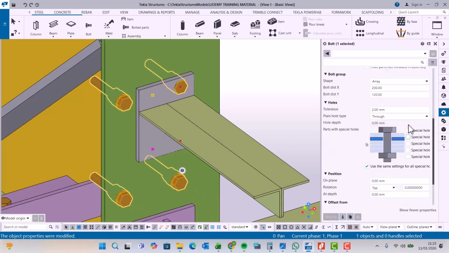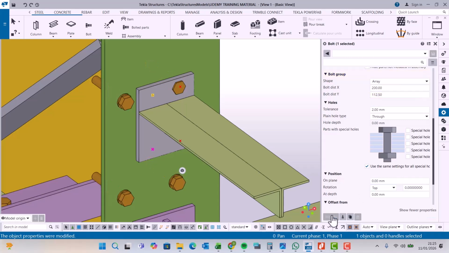Now, this was 60. I mean, this was 112.5, 112.5. And if I click on that, that will be 112.5, 112.5, and 60.